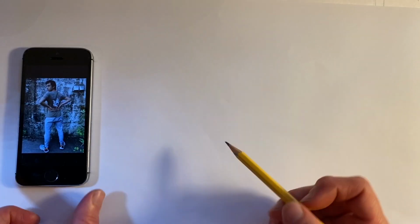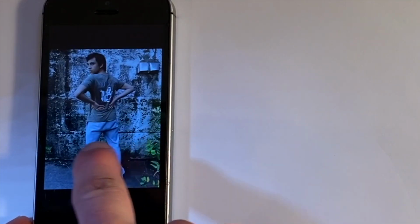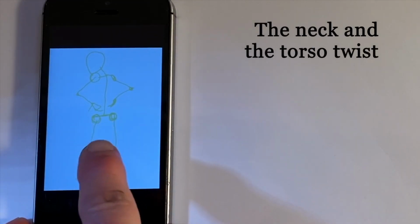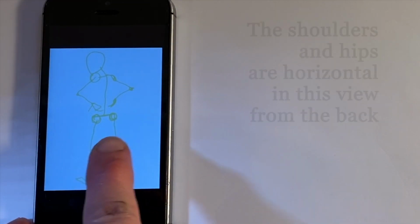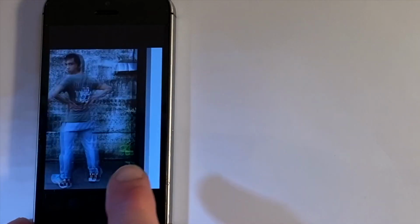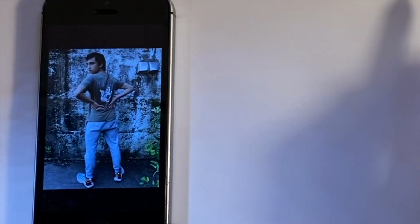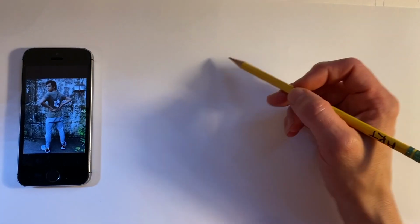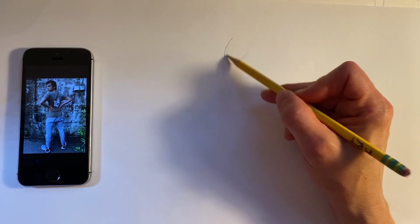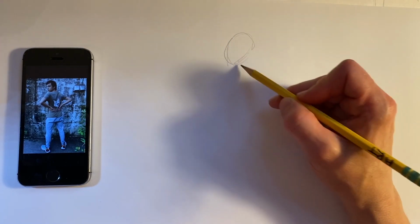So for our last pose here, twisted from the back, seeing the same straight on from the back, but you're going to see a twist of the neck. And the stacking of the shoulders has a slight twist to it, but it is still straight as the hips are. So let's start with our head. This is kind of a 3/4 profile here of the head. You can almost see a little bit of that side.